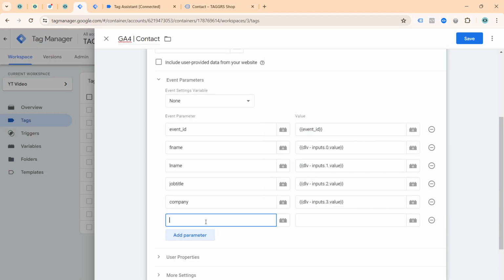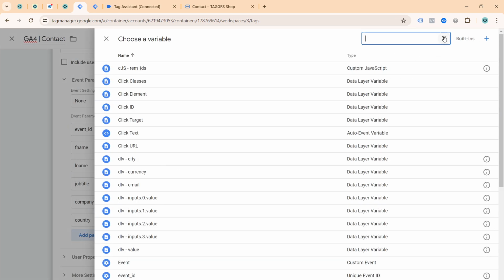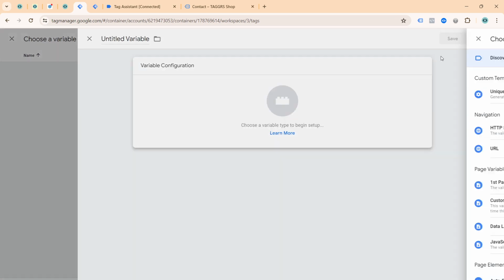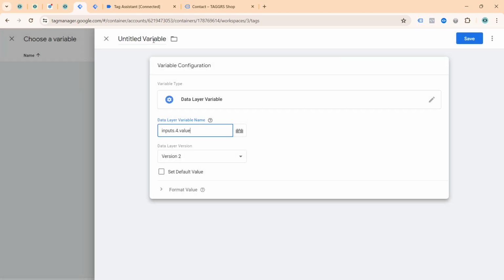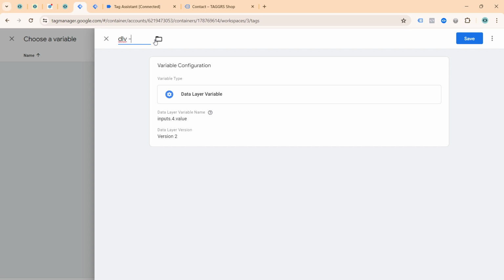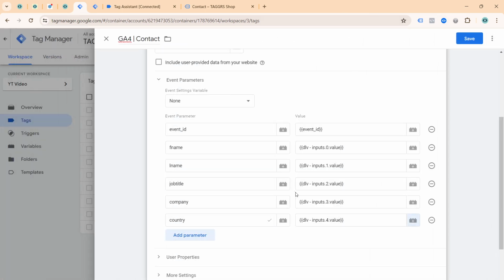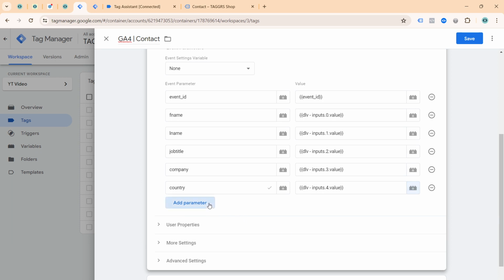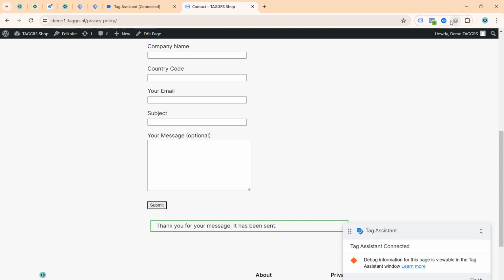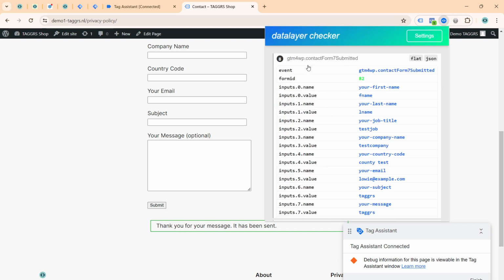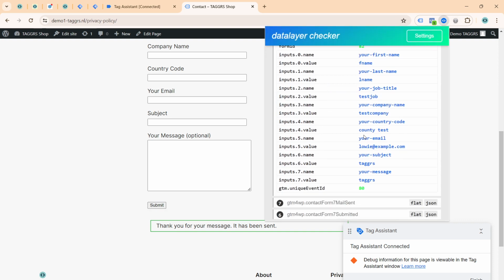Almost there. And I think this will be the last one. Country.